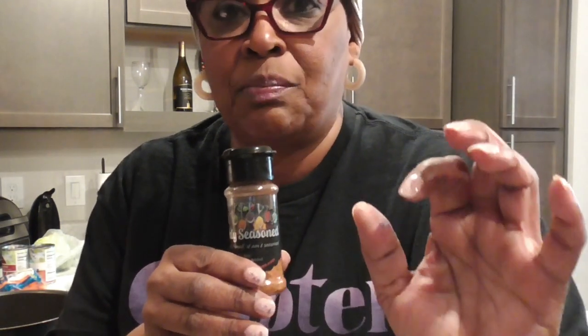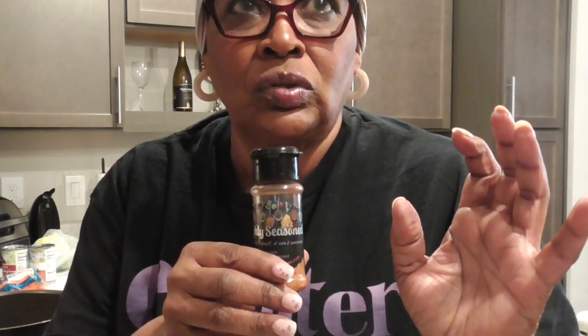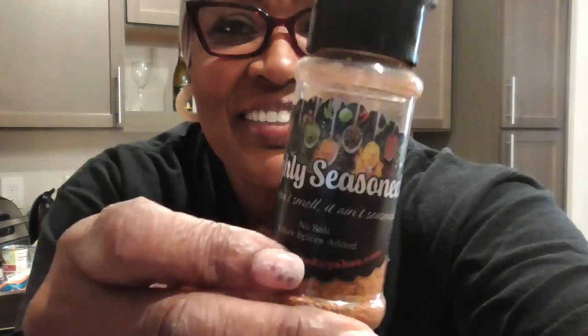Oh, yeah. One thing I forgot. Beef bouillon. I got the powder. Make sure you add some beef bouillon powder as well. With the soup, I would say a half a cup of beef bouillon powder. But add a little at a time, because sometimes it can be a little salty. So be careful. I'm going to be adding some beef bouillon powder. So I'll be back.